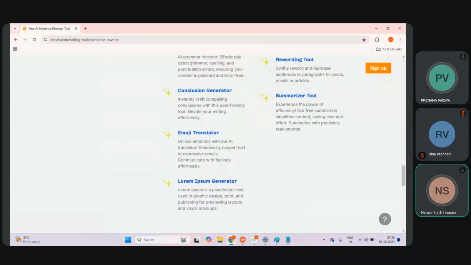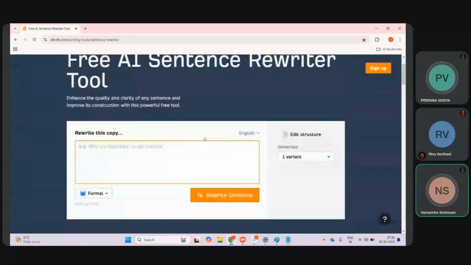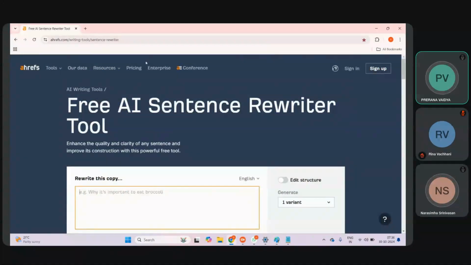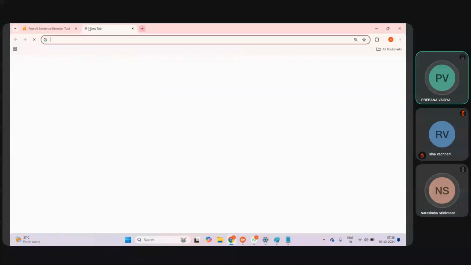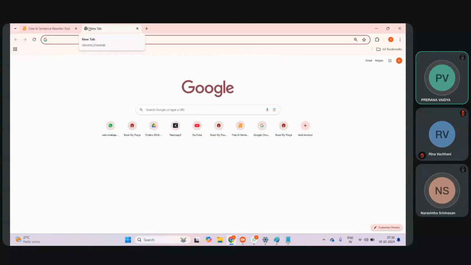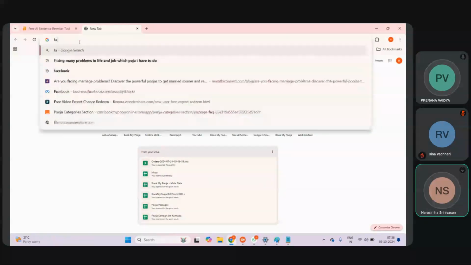If you come below or check somewhere, there will be something called feedback. Pricing, enterprise tools. Let me check with Facebook.